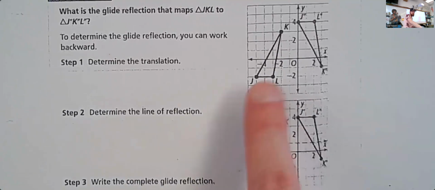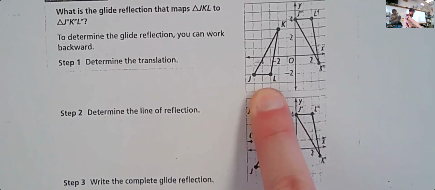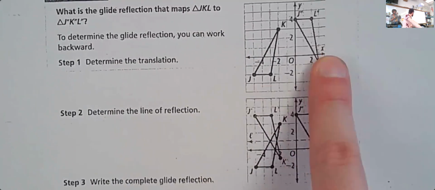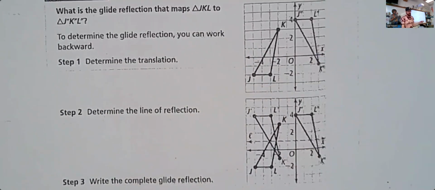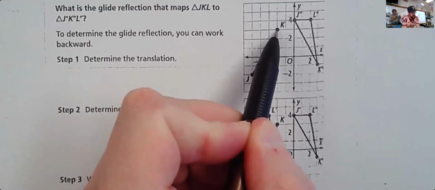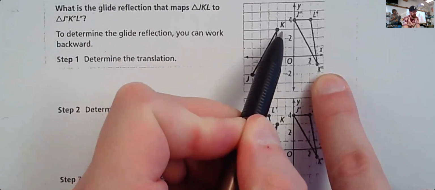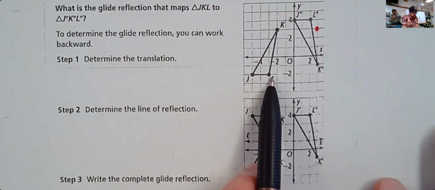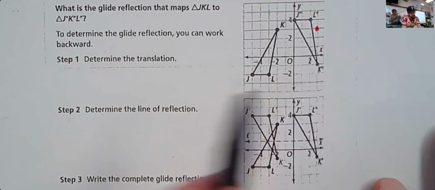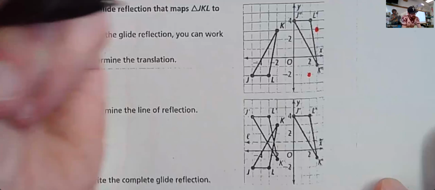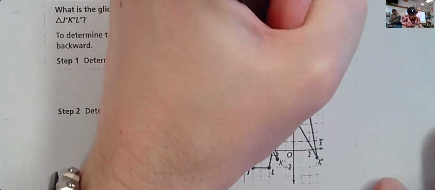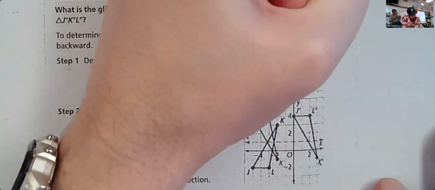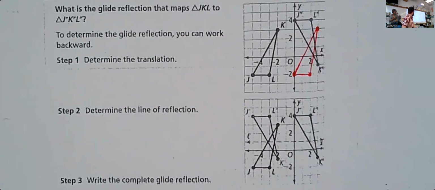So let's figure out how far over we have to move this one to get it to match up with this one over here. How far to the right does it need to go? If K here is going to be above K down there, how far do we have to move it? Let's see, 1, 2, 3, 4, looks like 5. And then L, if we move L so it's underneath that L prime, it's 1, 2, 3, 4, 5. And if we move J, it's going to be 5 as well. We don't necessarily need to label these either. We can just get them lined up with those 3 points.